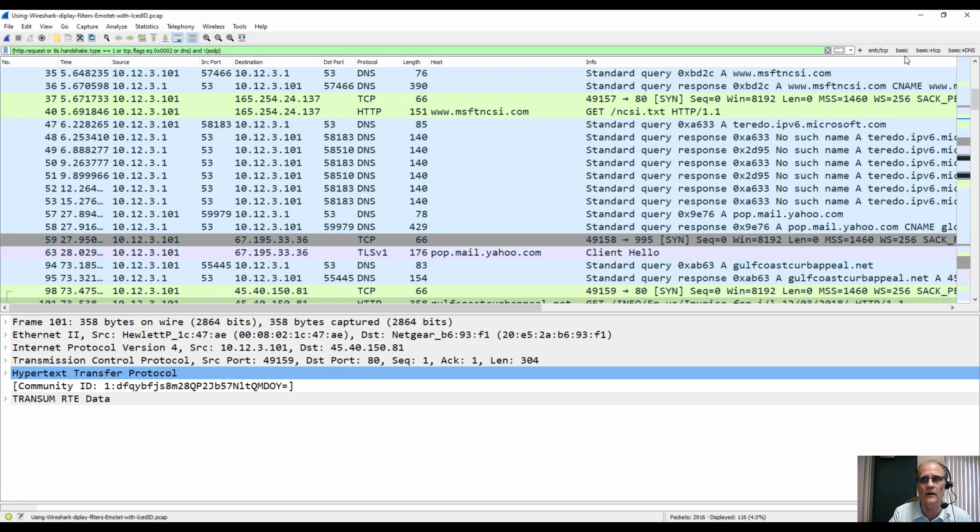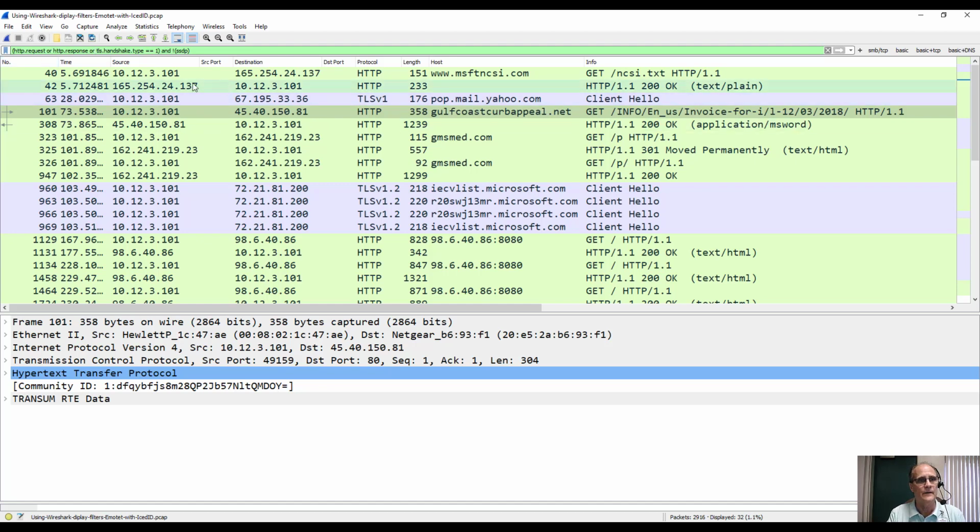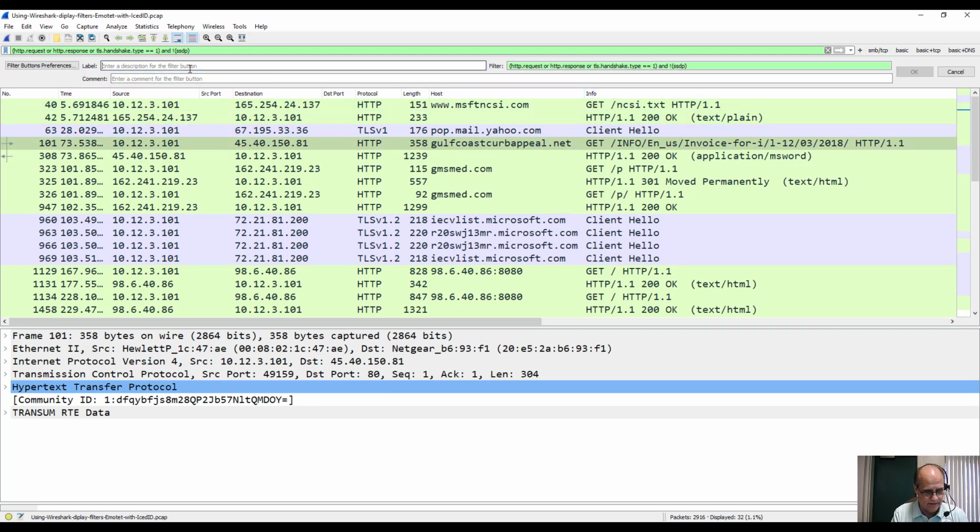You say that's all good and well, but maybe we simply want to be able to examine web traffic. We want to see those websites, but we also want to see HTTP coming back in. Okay, well, I'm going to put that filter back in. We're going to go http.response, or, we'll hit enter. Now we see the responses to the HTTP. I could save this, and I could call it basic plus HTTP.